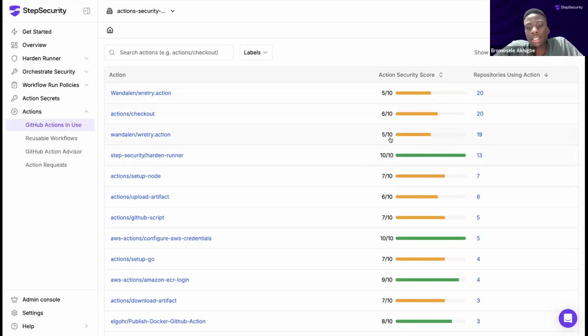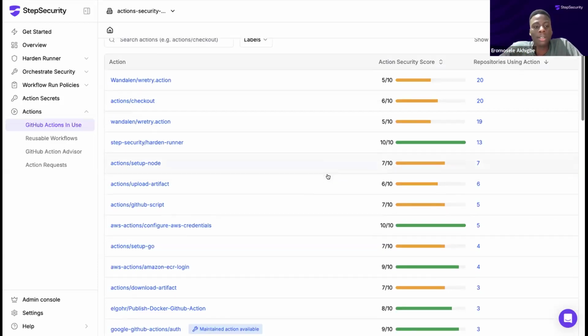Like Varun rightly said, usually the process for the typical enterprise of onboarding an action is that a dev will meet the security team or a security engineer and inform them that, okay, we want to use this action, and the security engineer has to analyze that action to ensure that there is no risk. And the problem with this is that two different engineers can have two different verdicts on a particular action, right? But with the action security score, there is a standardized criteria that we are using to assess the risk of this action. And that standard is called the Open SSF standard, right?